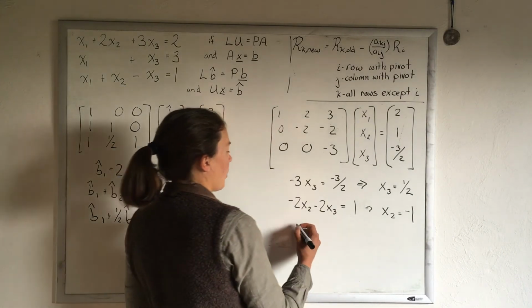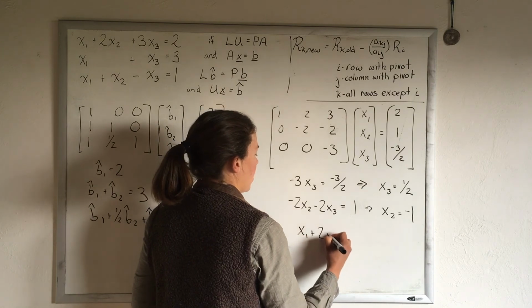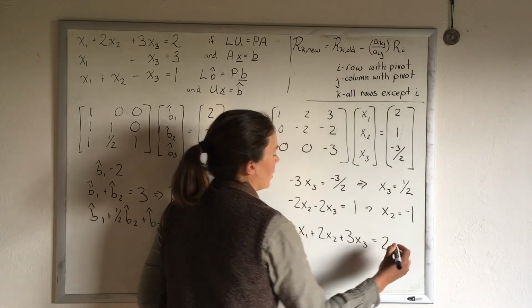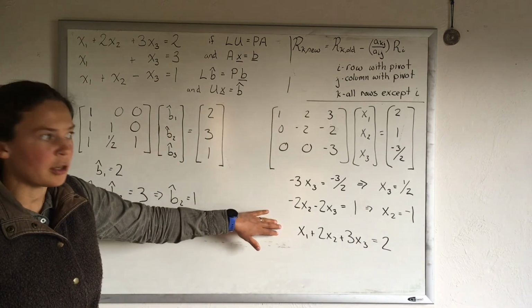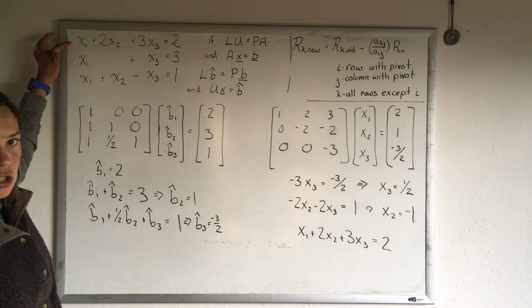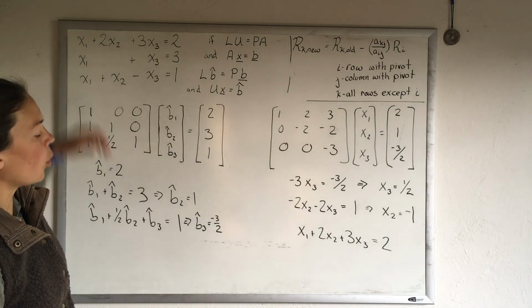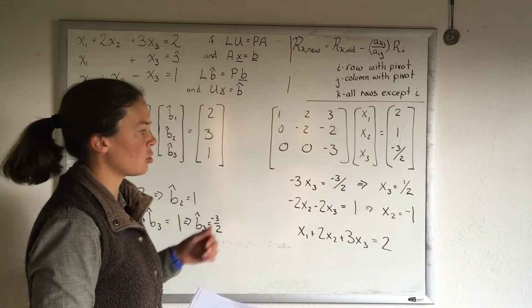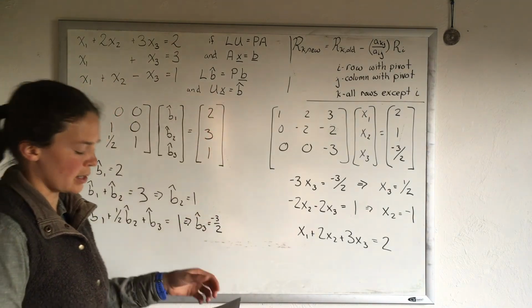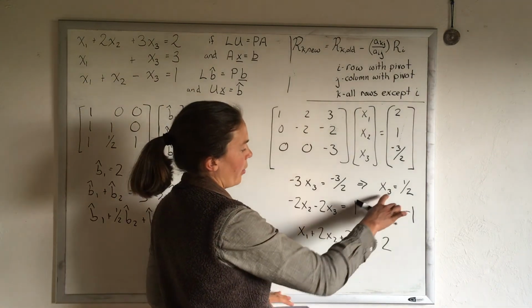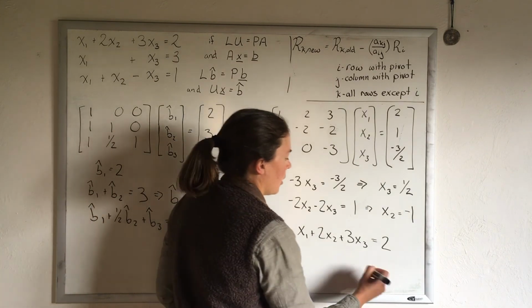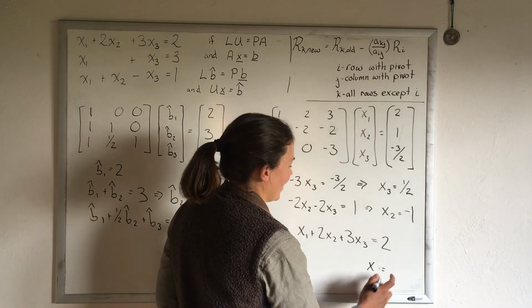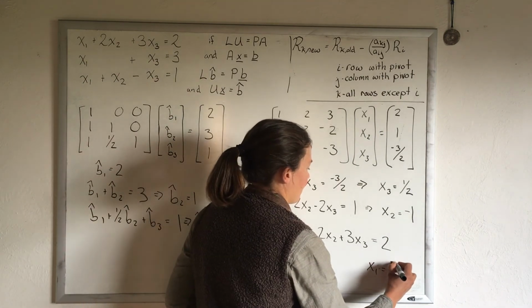And now we're on our top row, x1 plus 2x2 plus 3x3 is equal to 2. And you might notice actually that we've done nothing to this top row. That is our first equation that we were given at the beginning. And the whole point of this method is to do as few computations as possible in a computer. Computationally, this is the fastest method, especially with multiple right-hand sides. And so plugging in here now, our x3 is 1 half, our x2 is negative 1. We should get that my x1 is 5 halves.